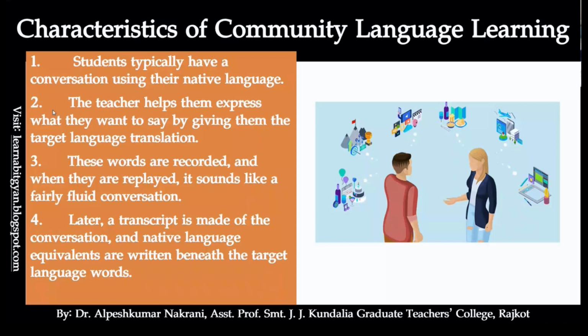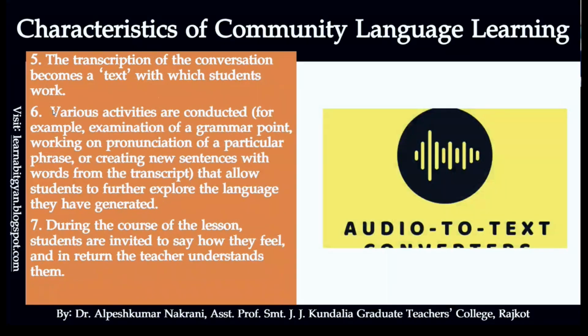And native language equivalents are written beneath the target language words. It means that the equivalent translation is also written beside the transcription, so it will help him understand. Now, this is the process. Do you understand the process of community language learning? Yes, sir. So the transcription of the conversation becomes the text here, the textbook, the content to learn for the students, right?